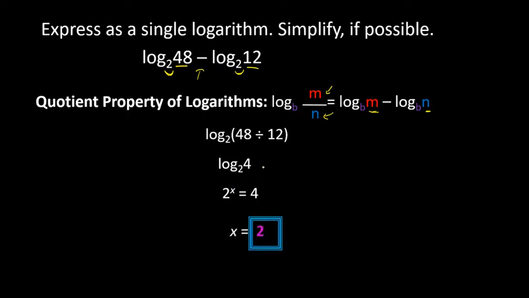Let's just slow down that step one more time. To convert log base 2, 2 is my base. The exponent goes here, and that all becomes equal to this number, my result. 2 to the what equals 4? That's 2 squared, right? So 2 squared equals 4. So again, notice that as we're solving for x, the number that we're solving for is just that exponent, okay? All right.